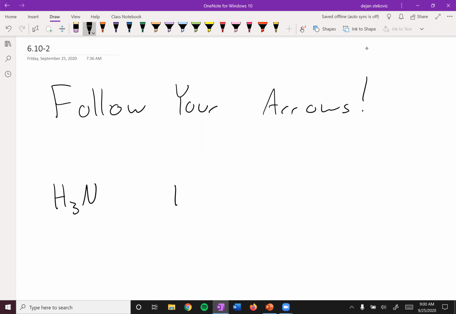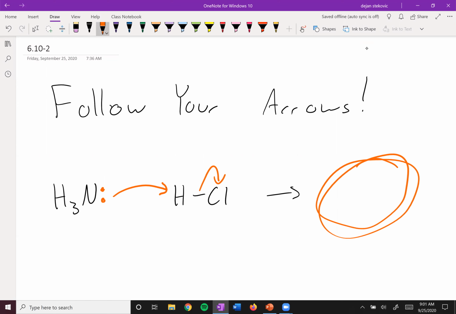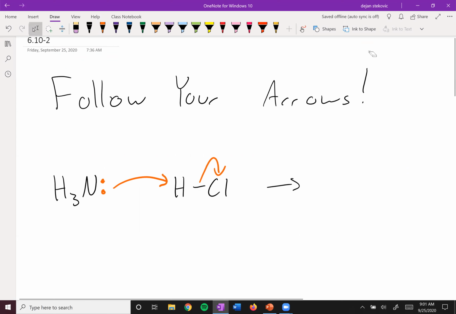We're going to take ammonia here, combine it with HCl, and then we're going to get a product. The arrow pushing looks like this. The lone pair of the nitrogen attacks this hydrogen, and then it breaks this bond right here. What you should be able to do here is identify the products and their formal charges, right? What goes on this right side. So let's go ahead and analyze it.